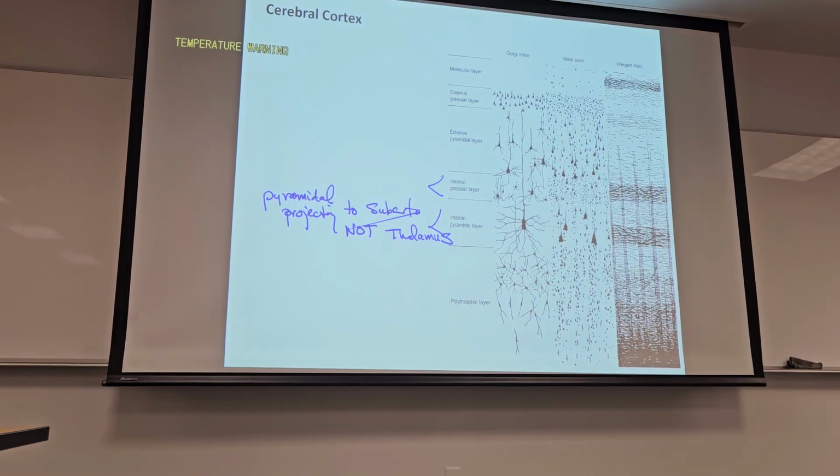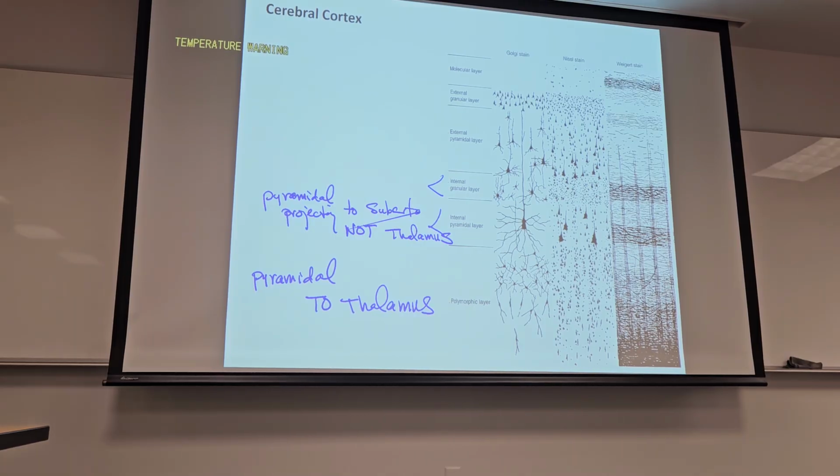And the last layer is the polymorphic layer, and these are also pyramidal neurons. So you'll notice that these pyramidal neurons have adjectives. They're the small ones, they're the large ones. The polymorphic gets its name because the pyramidal neurons have all kinds of different shapes. They're fusiform or multiform, they look like spindles, so this is kind of a hodgepodge of shapes, so they get into this last polymorphic category. And so these neurons go to the thalamus. Okay?